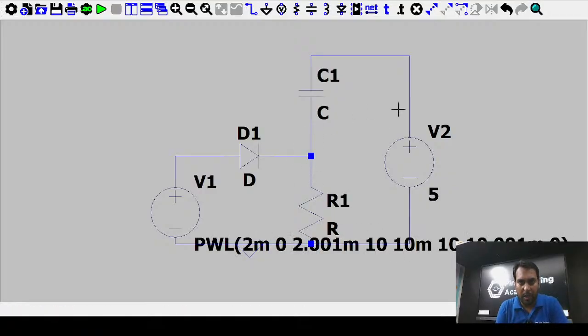Of course, I think we missed a diode here. There is a diode also, so we can use a diode. Let's cancel it. Firstly, I am using a diode here, and then I use a capacitor.